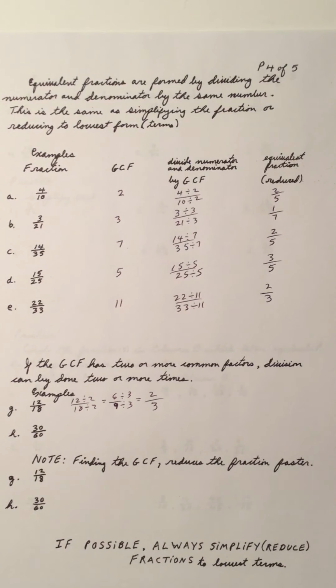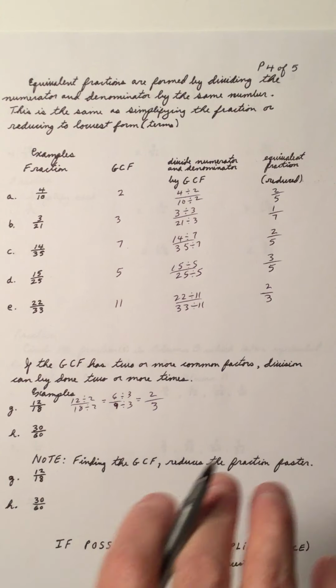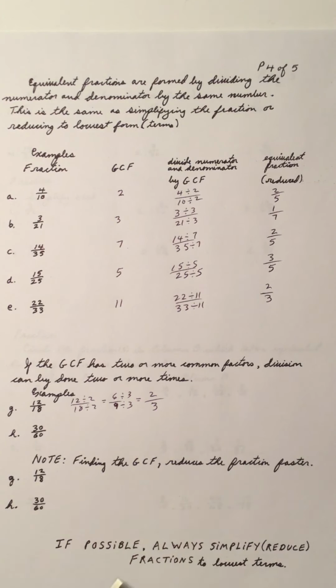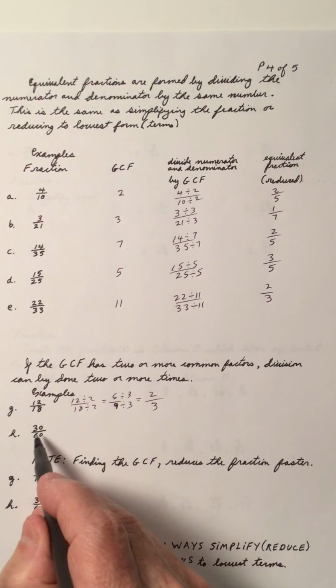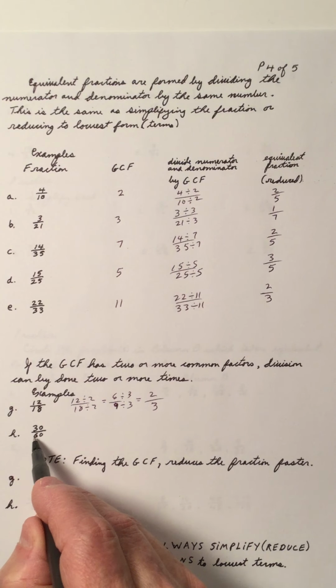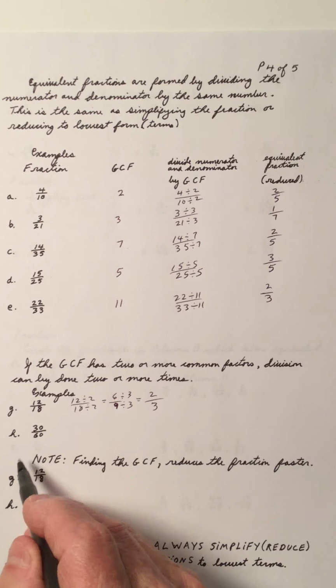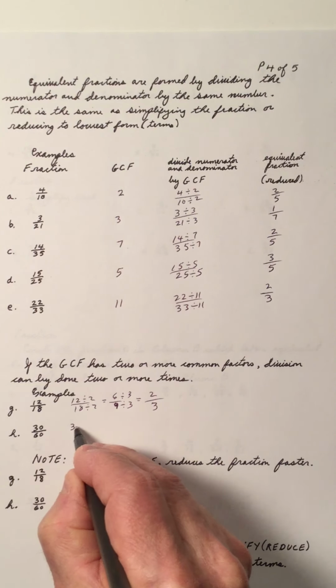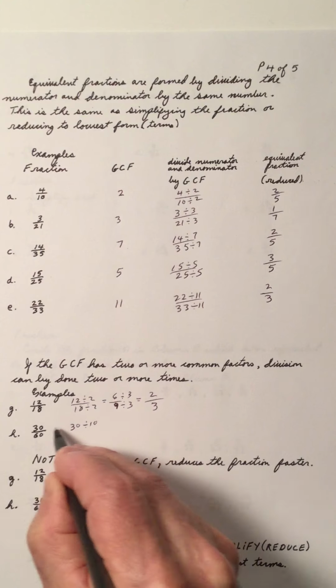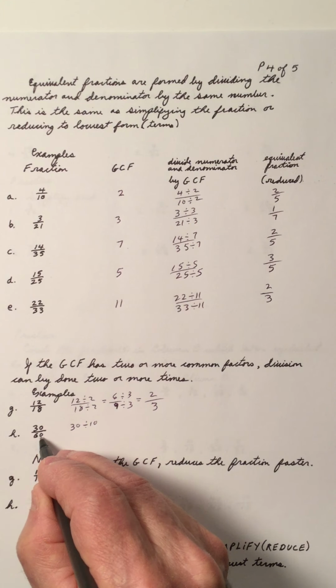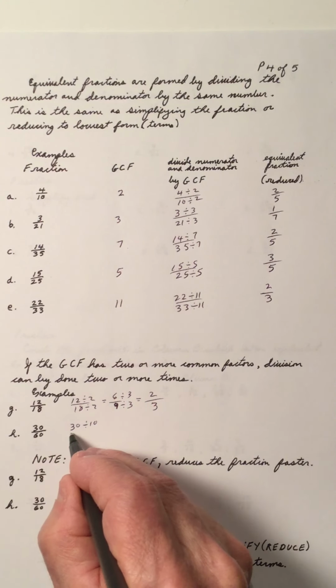So if I don't see the GCF, the biggest, right away, I can divide by one factor and then another. Sometimes you don't always see it. Like 30 over 60. I can cancel my zeros and I get 3 over 6. That's the same thing as dividing by 10. So if I scratch those 2 zeros, I'll automatically get 3 over 6.